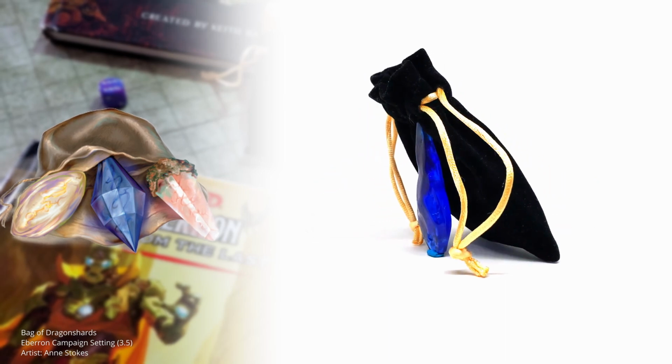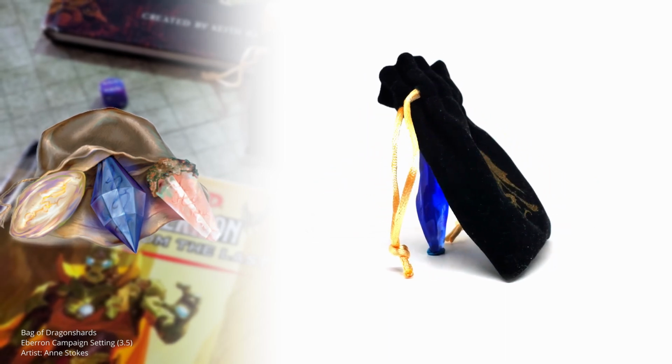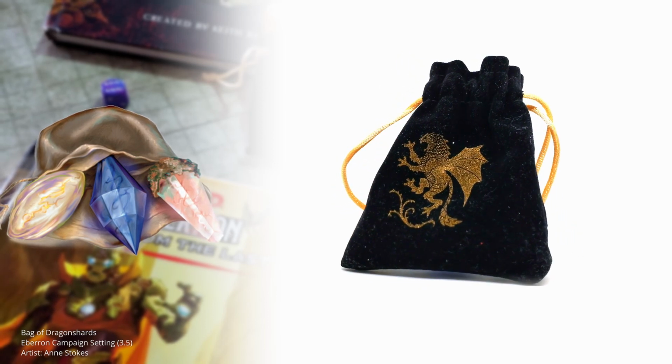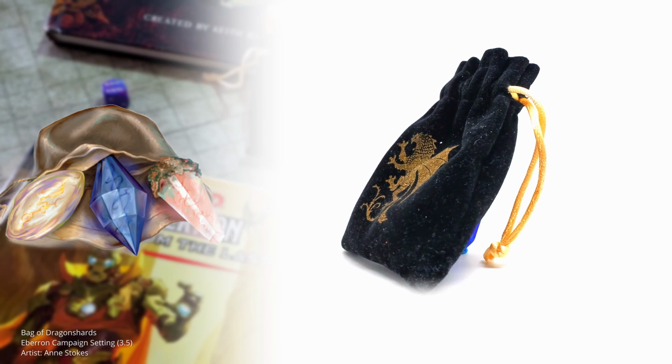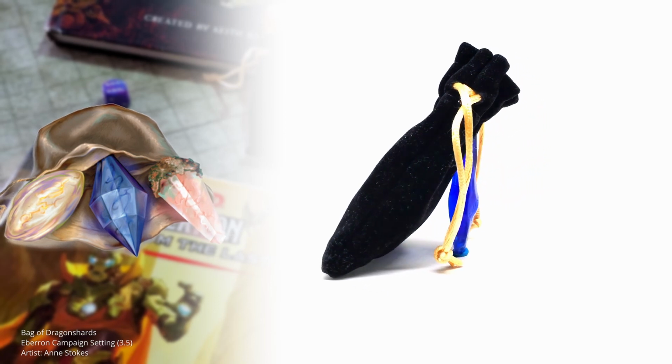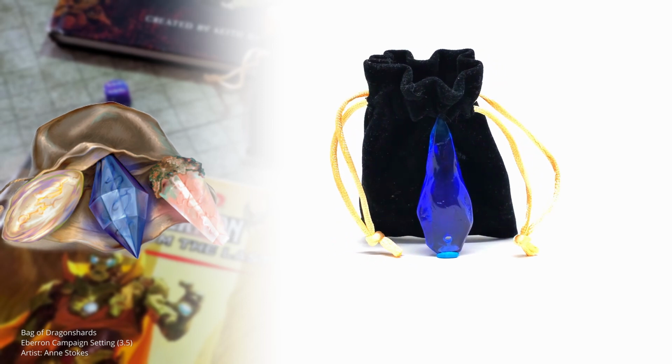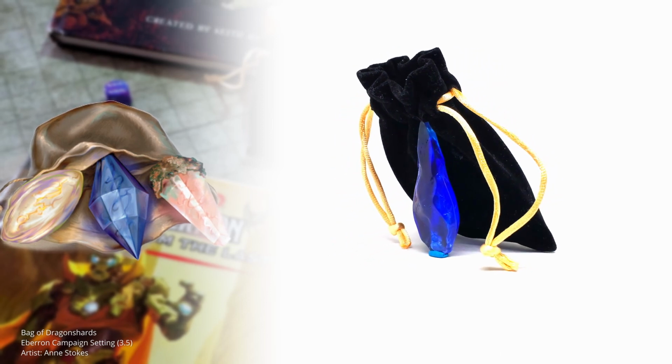The shards also come inside a velvety black drawstring bag, emblazoned with the dragon, also called the lion drake, that is the symbol of House Tharashk. The sack and shards are both useful in-game props, as the majority of shards will be tied back to a Tharashk prospector at some point.